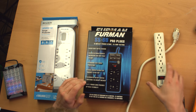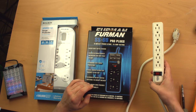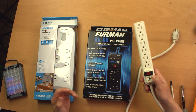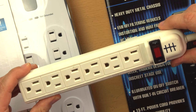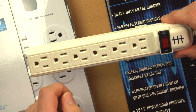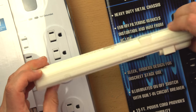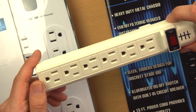So I'm going to start with the most basic of all of them. This, which isn't in a box because it's old and I've had it for a while. It's a simple six receptacle power strip, the kind you can get from Home Depot or Lowe's or whatever for like $5, I don't know, $6. It's rather flimsy and not necessarily trustworthy for high loads or a constant service life.